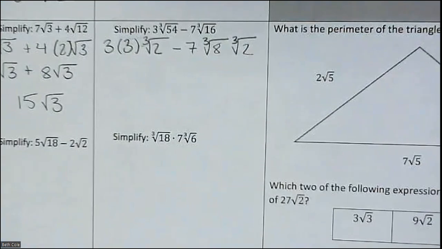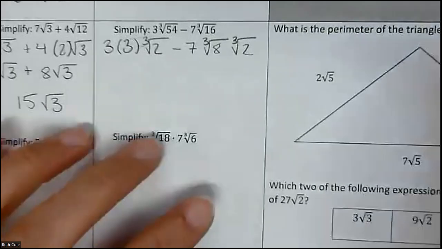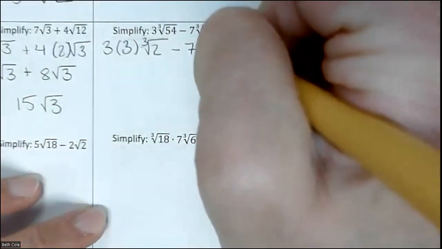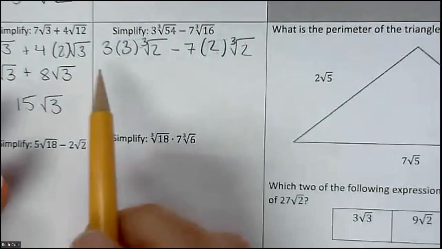If I come over here to the calculator, I just don't like going back and forth with the screens. If you type in cube root 27, see how it'll tell you 3? You can rely heavily on your calculator for this test. It'll tell you pretty much everything. All right, and then cube root of 8, I'm just going to erase that. What is your cube root of 8? Is 2. So then what's your next step? Again, you just can't be scared of having to do a little bit of work here.